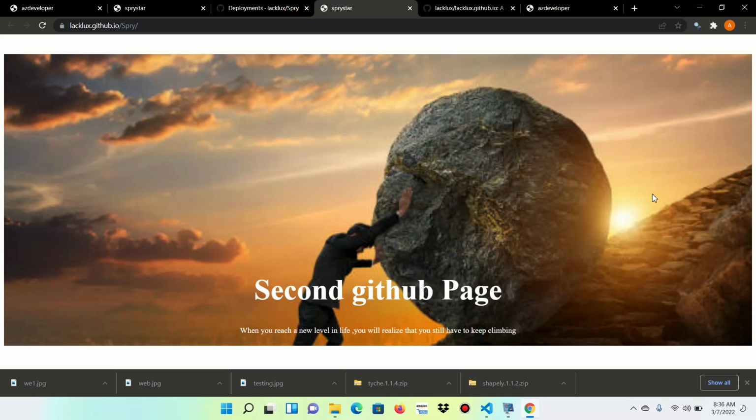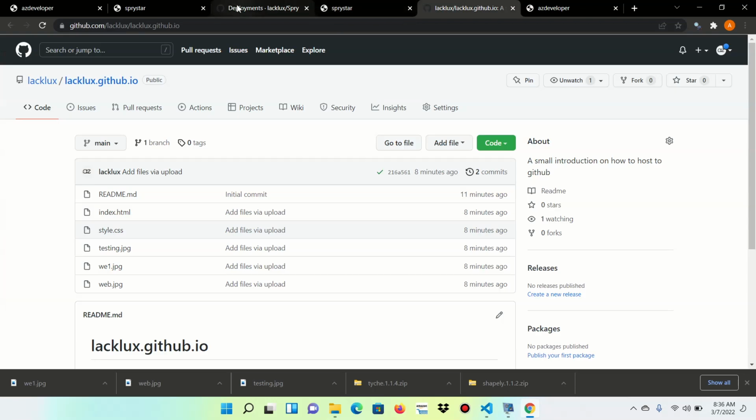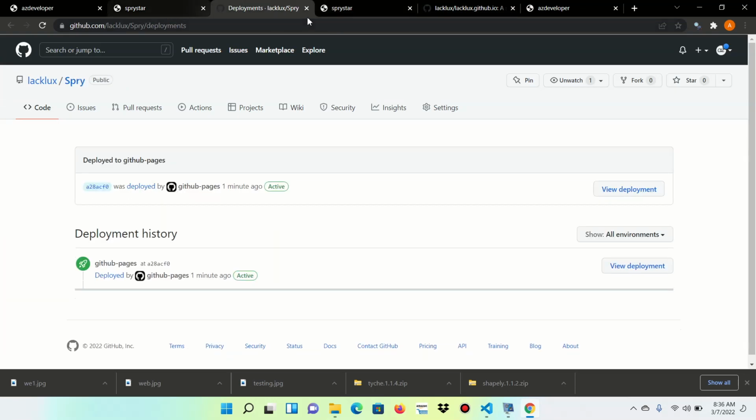With this little thing, I'm able to see my second page, and I'm able to see my, okay, where is the first page? Okay, let's go back to lacklogs and view the first page.